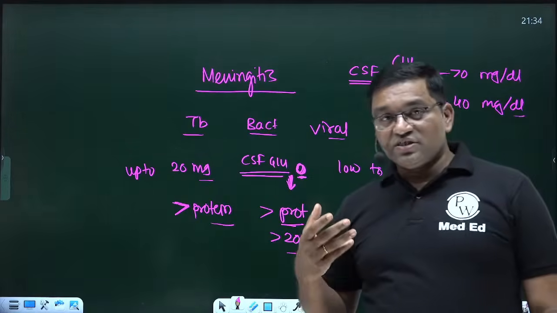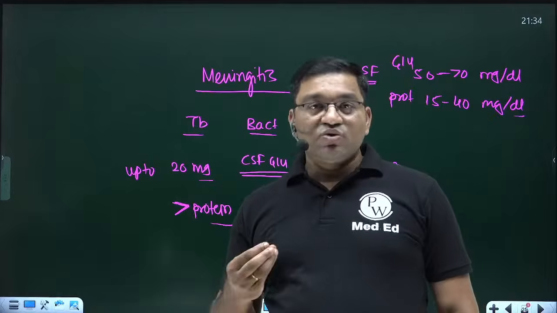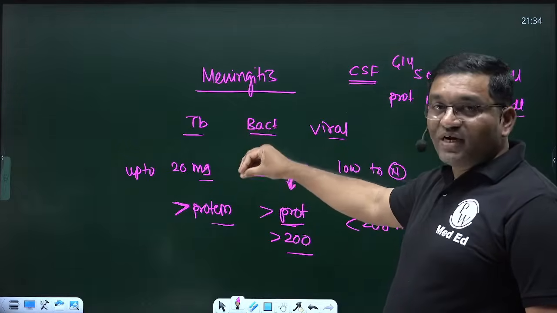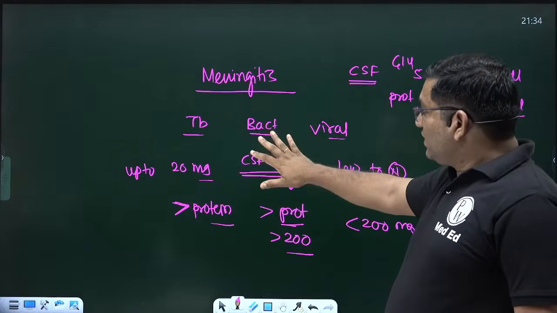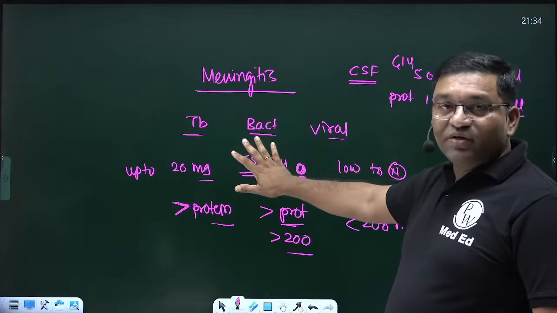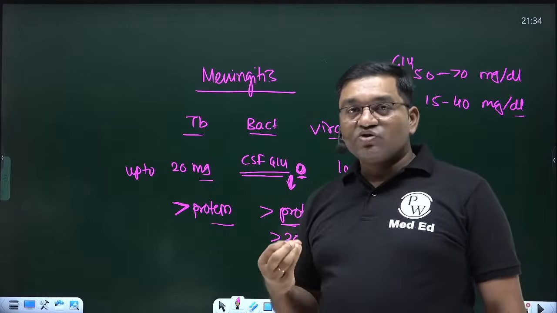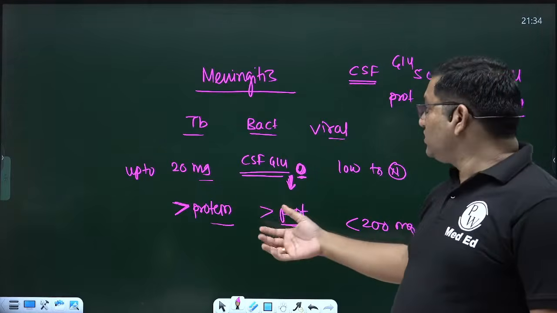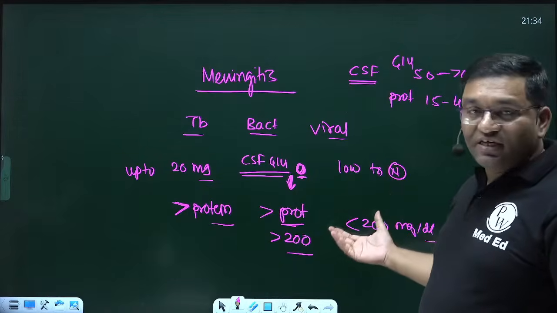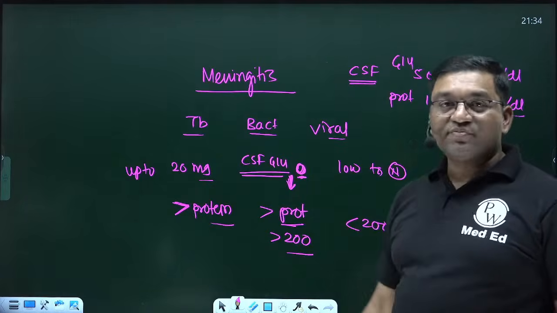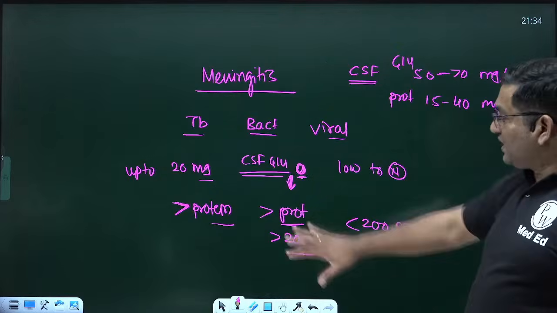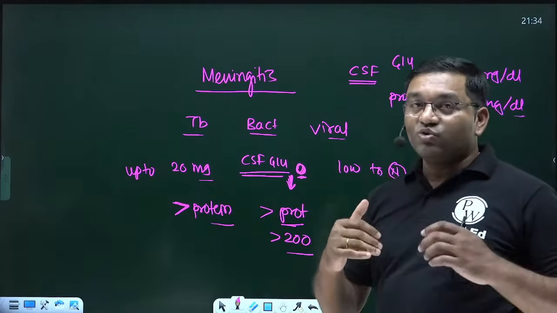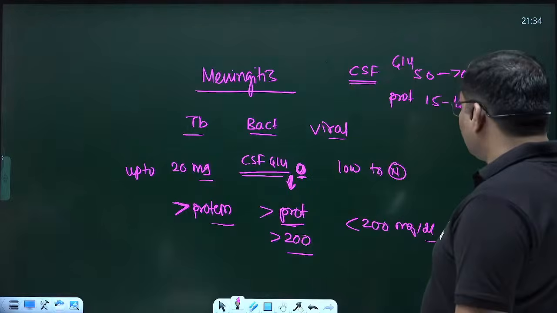Lumbar puncture से CSF collect करते हैं, CSF में protein और glucose estimate करते हैं. Bacterial meningitis में glucose कम हो जाता है क्योंकि bacteria glucose consume करते हैं, और bacterial और TB meningitis में particularly CSF turbid रहता है because of the cocci response and the neutrophilic response. While in viral meningitis the CSF is clear, not turbid. तो bacterial meningitis की clinical case आपको आ सकती है because CSF is in your competency.